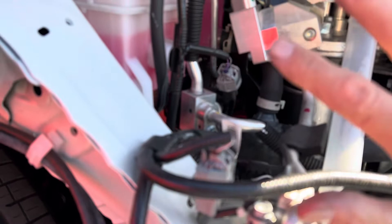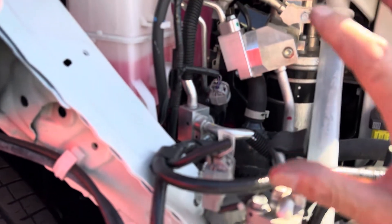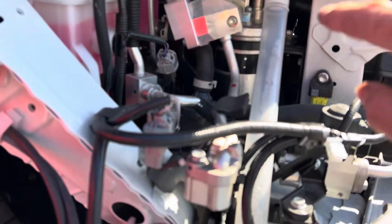Let's follow it — going out here, up here, it goes to this block. Looks like we have vapor here going out, liquid here. Where are we going — to a metering device? Remember, this is a heat pump. I can already tell just by looking at this. I know it's a heat pump system, and since I'll be working on these as they start failing, get to know them now.